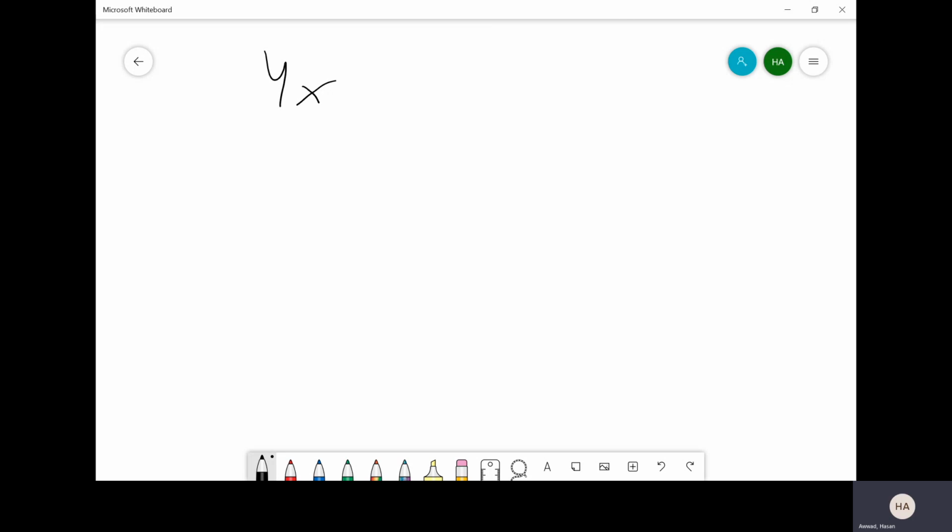What I have here is 4x squared times, in parentheses, 3x plus 6. Now, before we actually attempt this, I want you to remember the distributive property, which we discussed in the last lecture. The distributive property holds for all real numbers, right? Just because we don't necessarily know what x is, that does not mean it's not a real number, which means that all of the properties of real numbers still apply to x. It still applies to our variables, even if we don't know what they are.